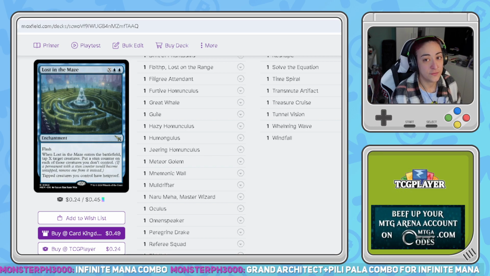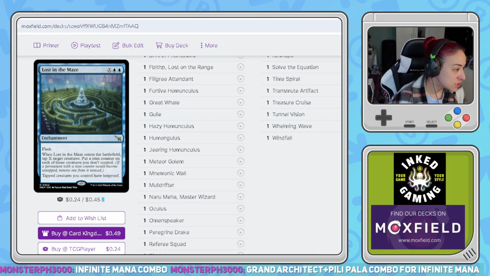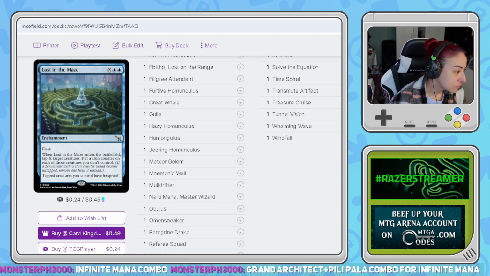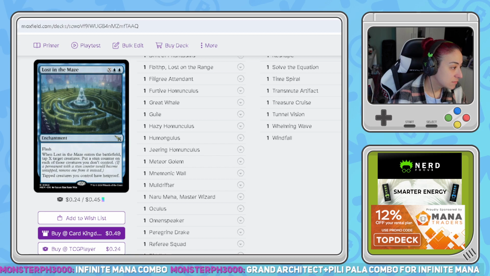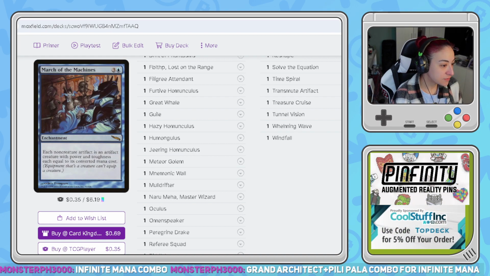Lost in the Maze, I love just because of Fblthp. I like the Lost theme. When Lost in the Maze enters the battlefield, tap X target creatures, put a stun counter on each of those creatures you don't control. Tapped creatures you control have hexproof. So I can target my opponents too, but it puts stun counters on things. Okay. I like it. It's not bad. And it's an X, so I can pay as much as I want for it. I like the flavor of it.